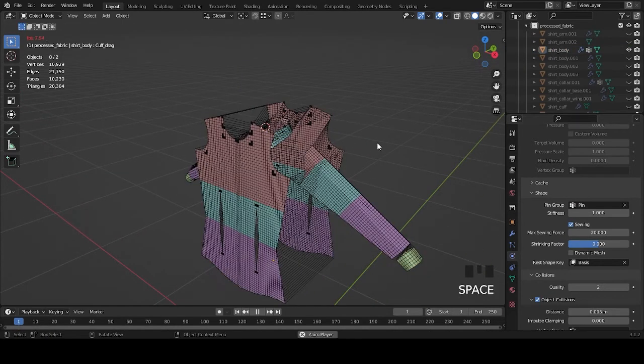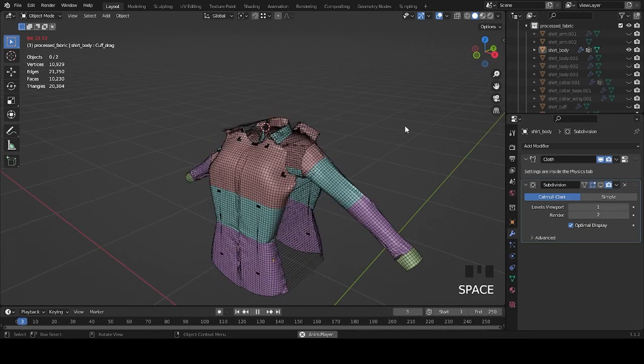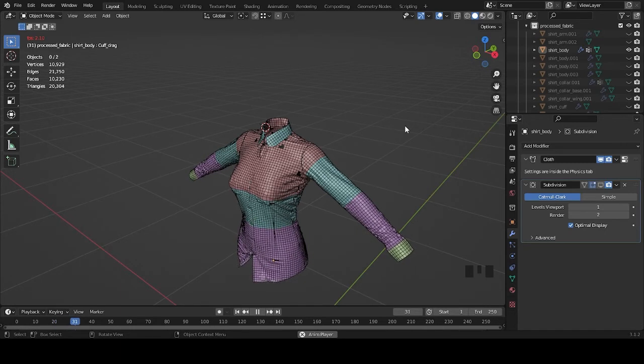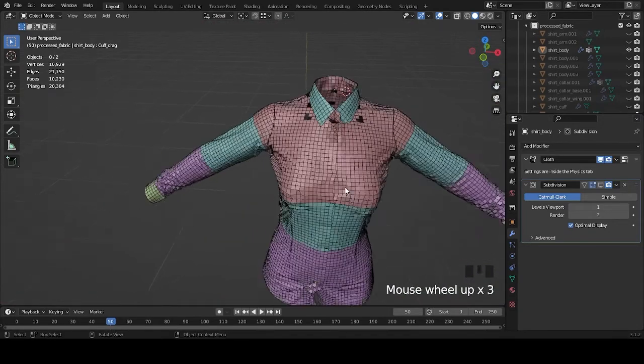Okay. Nope, I still need to turn on the cloth simulation. And okay, that's looking good for now. Wow, that looks magical to me, at least. And whoa, that's good.